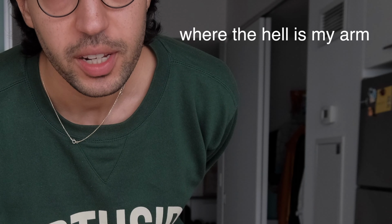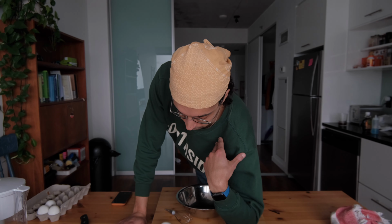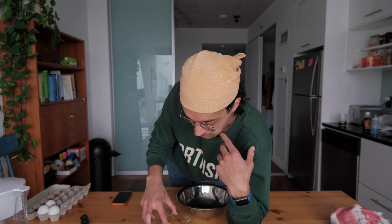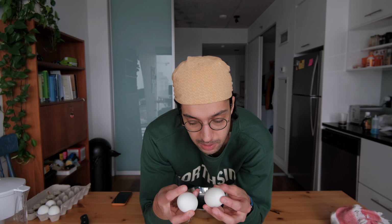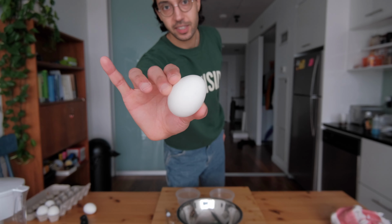We're just gonna separate yolks from the egg whites and just beat the egg whites until they form stiff peaks, whatever the hell that means. If you're vegan and you want to keep this vegan, obviously you can use oat milk instead of regular milk. You can also substitute the eggs for something else. Like I've seen people just use vegan butter and they candy it on the stove in a pot, and they melt it all together and then they let it dry and it becomes sticky and tacky and toffee like. I'll try to link a couple of vegan recipes you can follow, but I'm gonna use the egg whites. Let's separate these eggs.